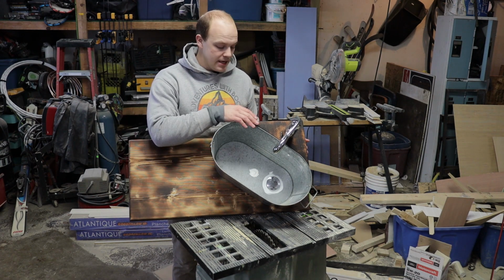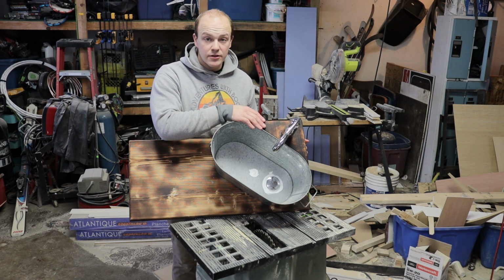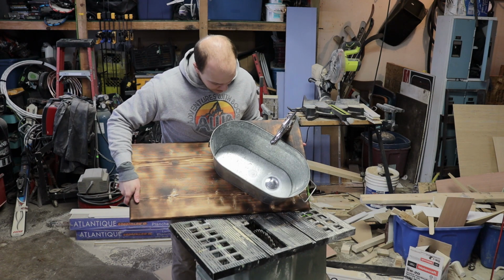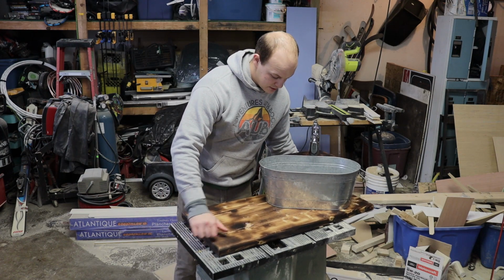We also got the cover plate for the sink or the tap pedestal complete. It looks really nice, really, really happy with that. So yeah, that all turned out really, really well. So we're just waiting for that to dry.